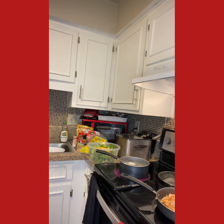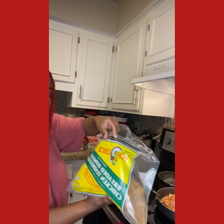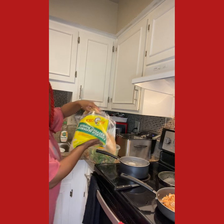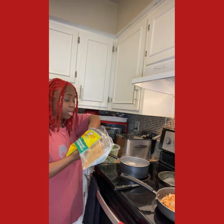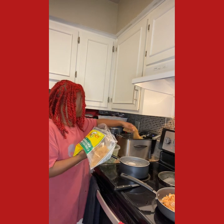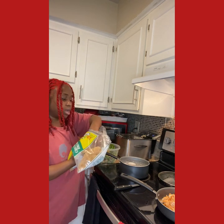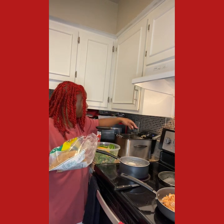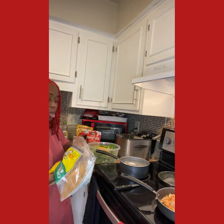Also, you guys, I'm going to also cook some chicken tenders to go on the side. I'm just going to cook a few breaded chicken tenders to go on the side. So I'm just waiting on the deep fryer to get hot right now. And whenever the deep fryer gets hot, I'm going to drop these chicken tenders down and cook them until they are well done.